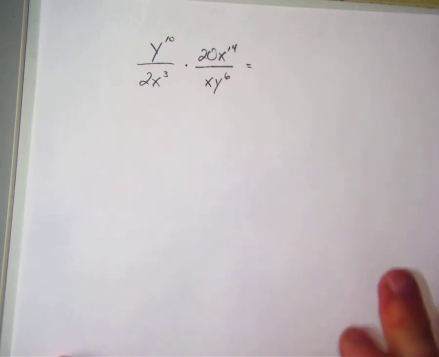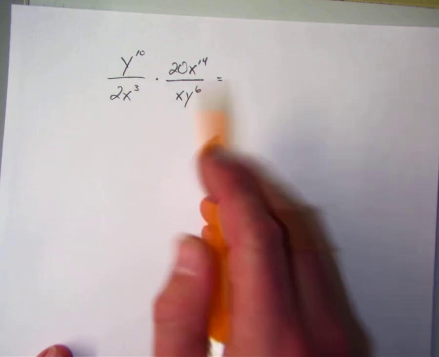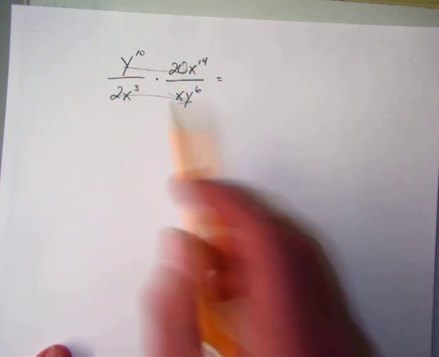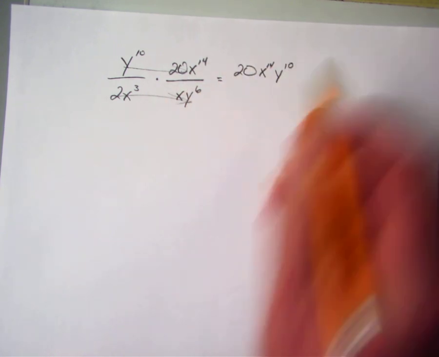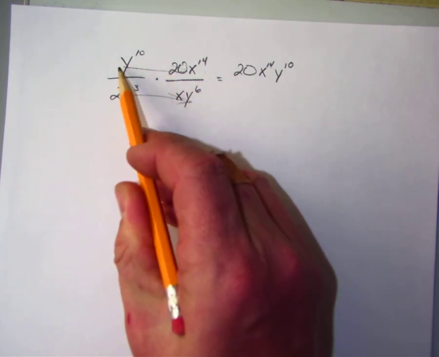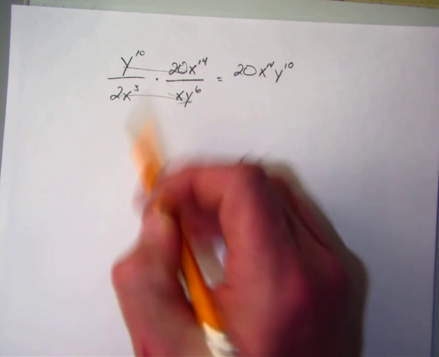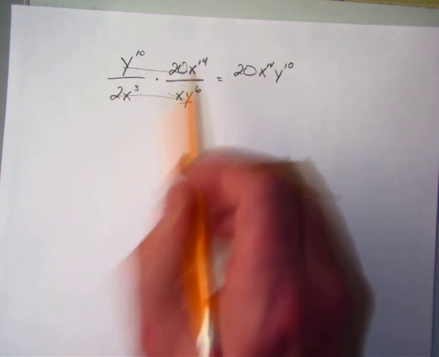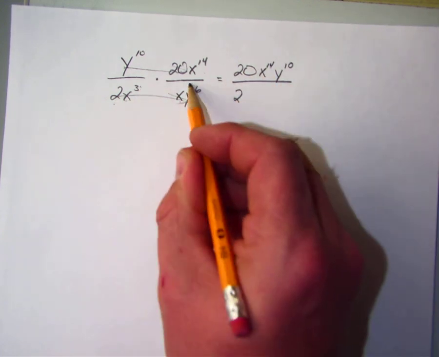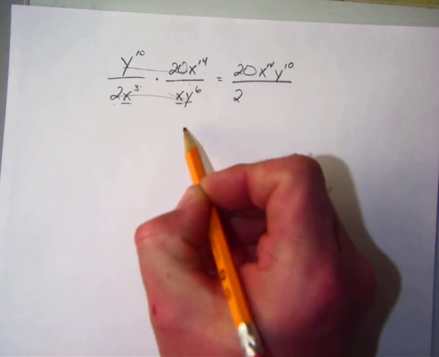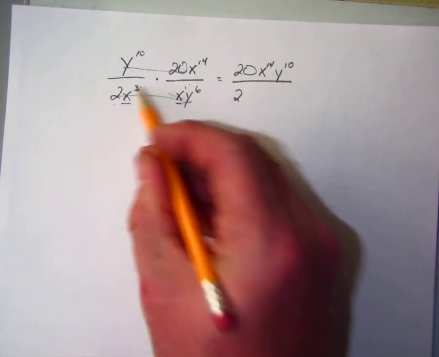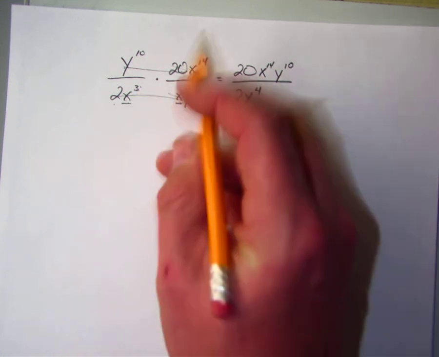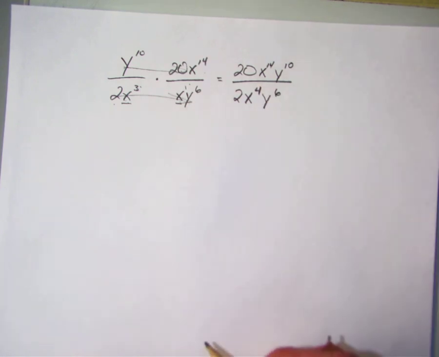All right. I found the best way to do this is I like to make this one fraction, so I'm going to go ahead and multiply across. So I get 20 times x to the 14th, y to the 10th. Since I am multiplying, and none of the bases are the same, I cannot add any of the exponents. Now, if these bases were the same, then I would. On the bottom, I got 2x cubed times x. Since I am multiplying and these bases are the same, I can add their exponents. Here it has the exponent 3. Here it should be a 1. So 3 plus 1 is 4. So that's x to the 4th. And then I have y to the 6th.